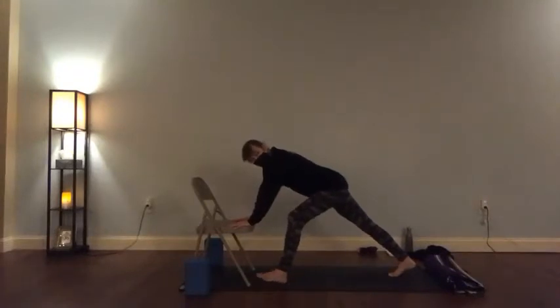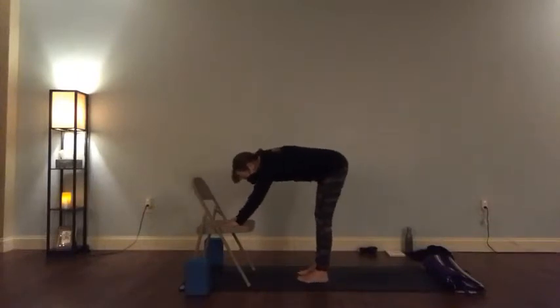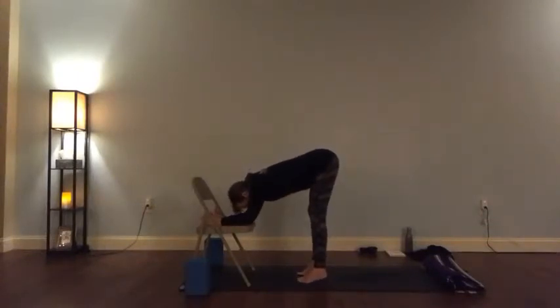And then we'll come on back into our standing forward bend with our feet hips distance apart and parallel. And again, be really mindful of your own back, right? So as your torso is forward like this, it enables the backs of the legs to just gradually open up more and more.